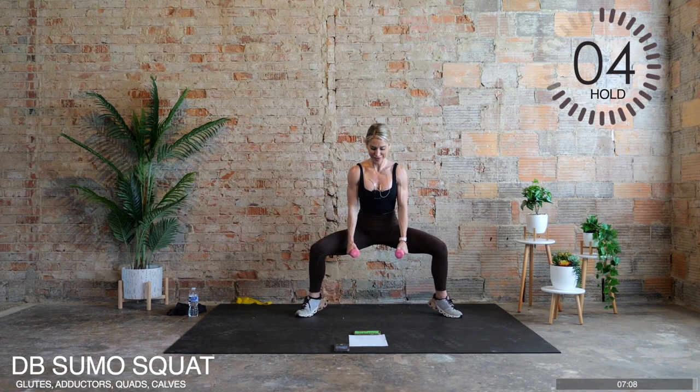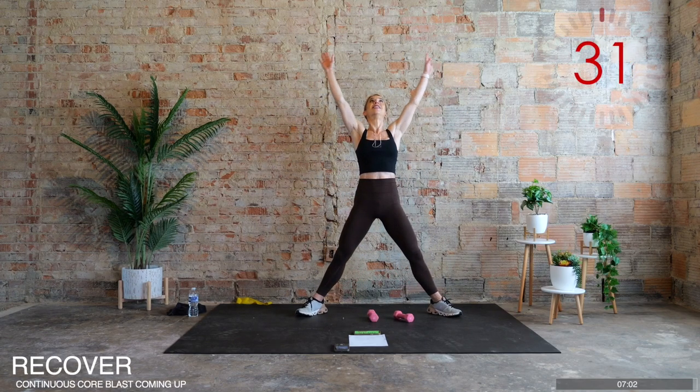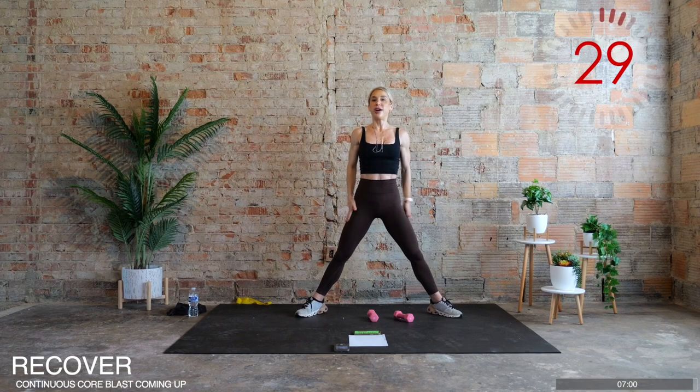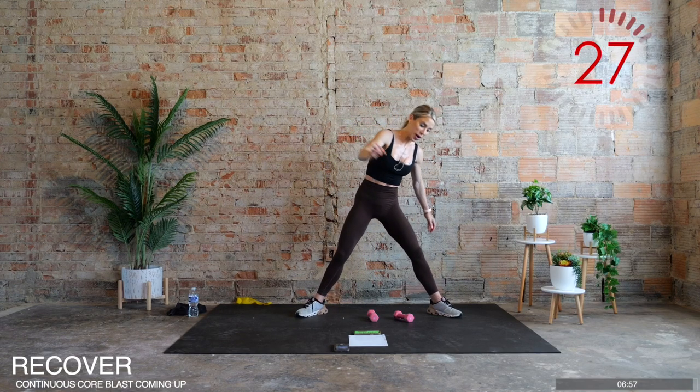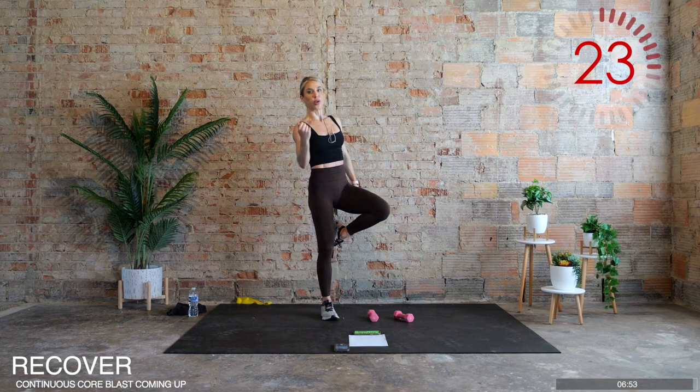Last 5, 4, 3, 2, release those weights. Wow, big deep inhale. On the exhale, come out of it, grab a drink of water, do what you need to do. Meet me on the mat, on your back, for our final core blast.